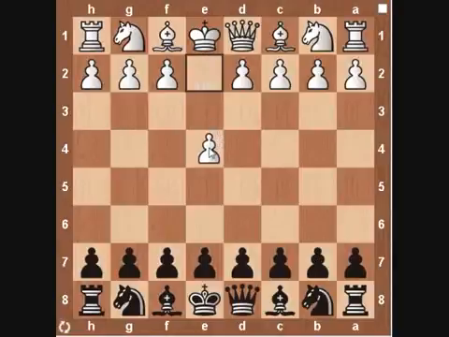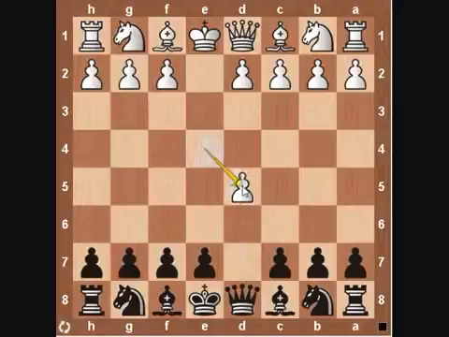Today we're going to be looking at the Scandinavian defense, which starts out with pawn e4, black responds pawn d5, and white capturing on d5. There are two main lines that you'll see from black, and those are the ones that we're going to take a look at today. The first one is knight to f6, and the second one is queen to d5. We're going to go over the main lines for both of those and talk about what both sides should be thinking about when they play that.